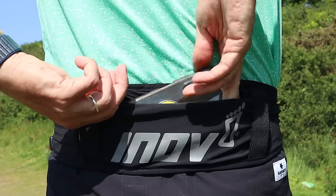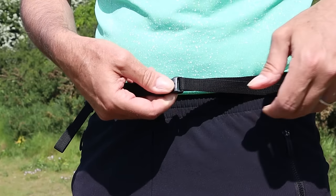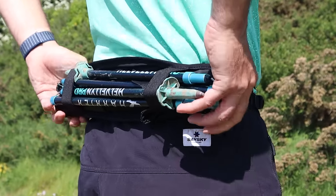And moving on to the latest addition to my belt collection, and that is the Innovate race belt. Now, I've got to be honest, I'm not a massive fan of this sort of old school design of having all the storage space on the back and then having a one size fits all adjustable strap with a plastic buckle on it. You know, if you fully loaded this belt with a 500ml soft flask, a bit of kit, and your running poles, that is a lot of weight hanging off the back of this belt.